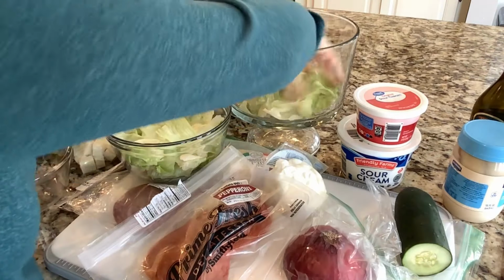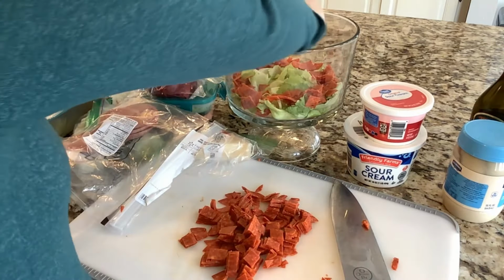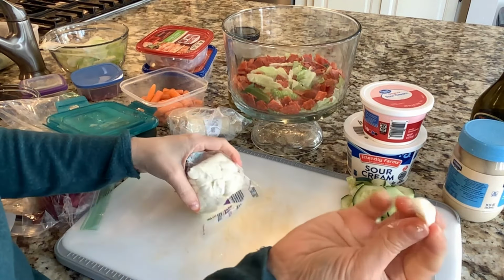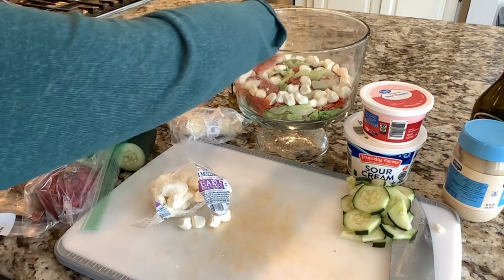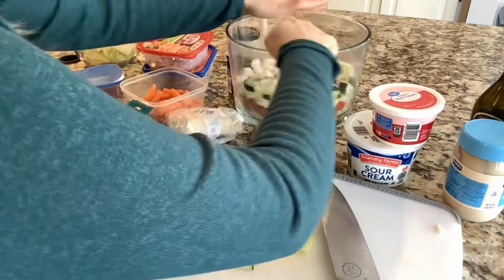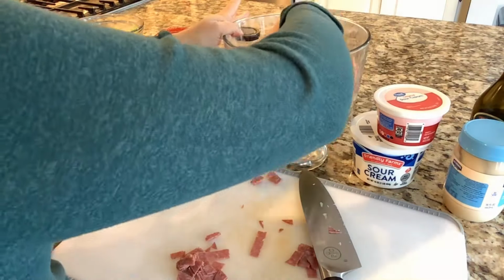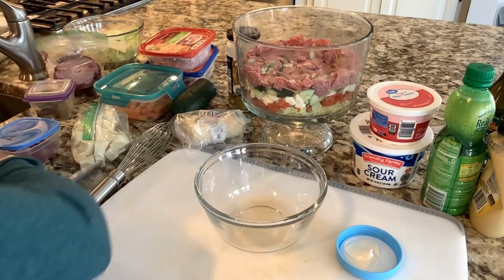So I'm gonna add that to the base of the bowl, and then I have these slices of pepperoni. I will chop that and put that on top of the lettuce. The little pearls, I can put them in there without having to cut them. Yeah, they're already nice and tiny. It's perfect. These mozzarella pearls add a great white layer. And on top of that, I'm gonna add these chopped cucumbers. I also have some salami, which I'll chop, and deli meat is so great for trifle dishes. They stick to the side of the bowl so well, so they really help you with those layers.